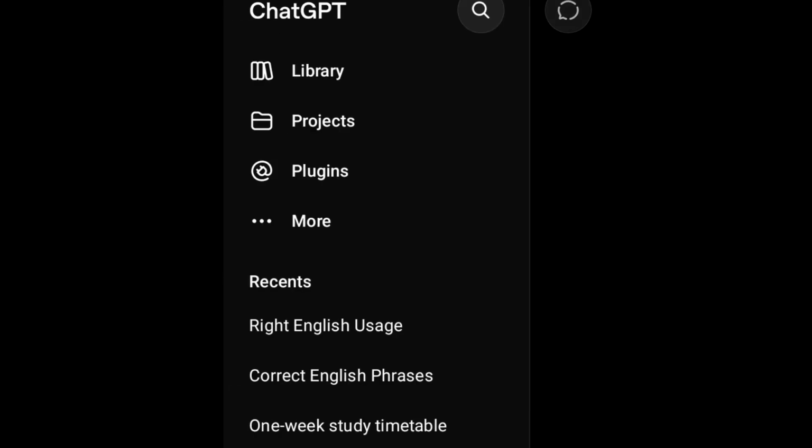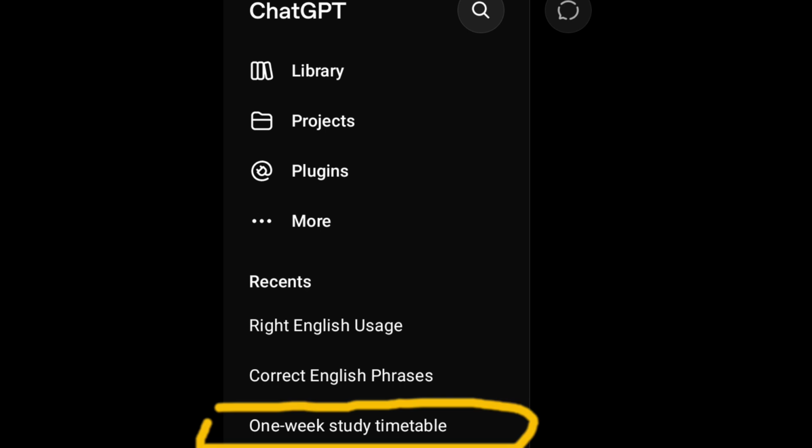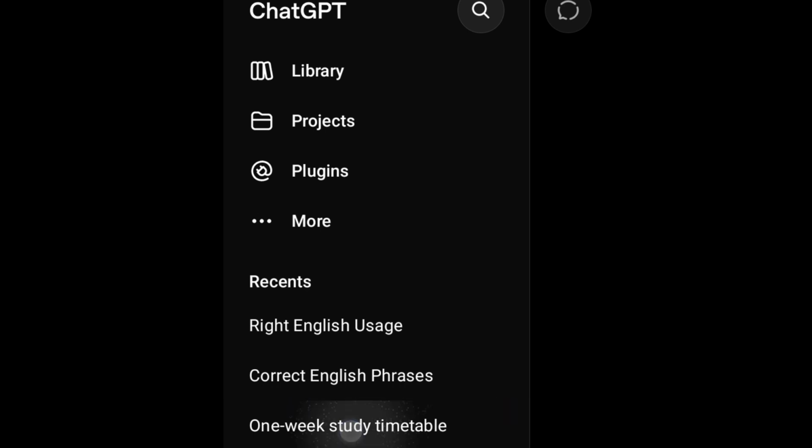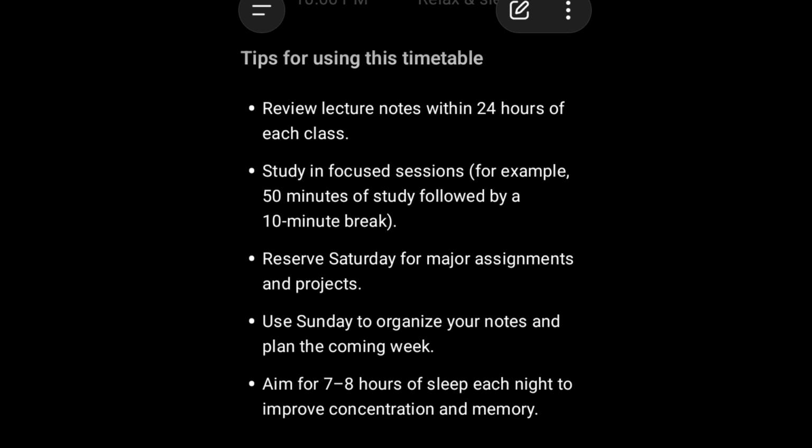So if you have a follow-up question you want to ask, and you did not see it, don't be dismayed, okay? Don't worry, just go to the top left here at the edge, click on this double dash. It will bring out all the prompts you've already typed. Now, for example, you can see this 1-week study timetable that I used for example 3 before. Click on it. Maybe the question you want to ask is based on this 1-week study timetable. Click on it and you see the prompt coming out. Then you can now ask your follow-up question based on the prompts, okay? So it's just as simple as ABCD.